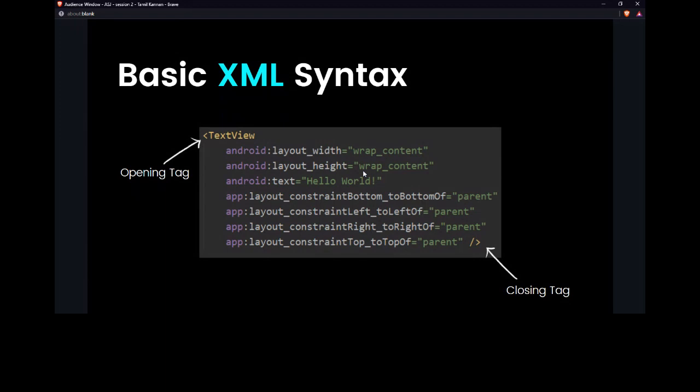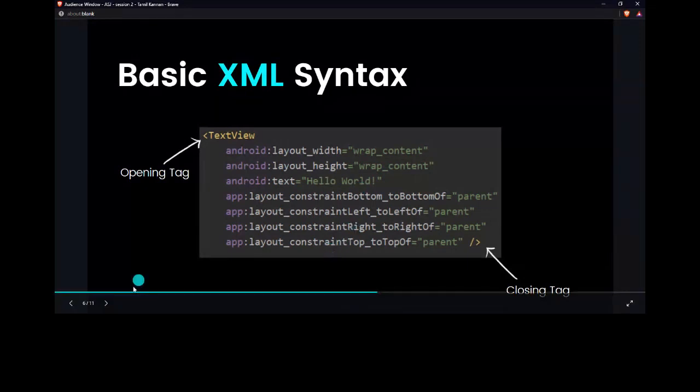If you take the WhatsApp application as an example again, you can see the word chats. That word chats is a TextView, right? That TextView and other things combine to form a tab view. Here the text property stands for what text is to be visible. If you type hello world, it will print hello world. If you type some other name, it will print it as it is. So this is the thing.